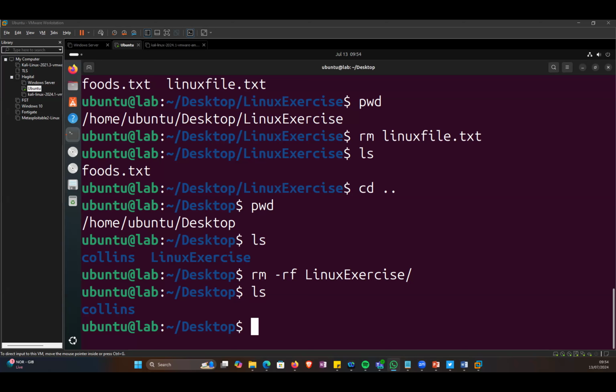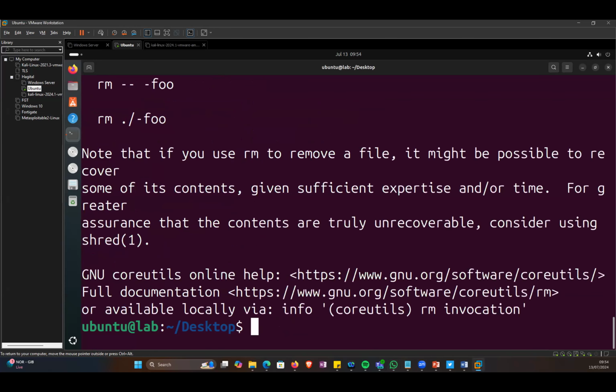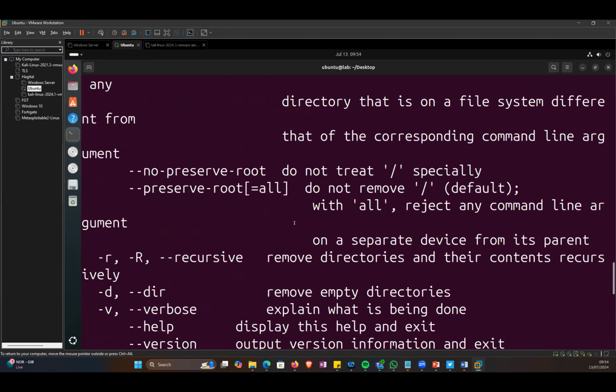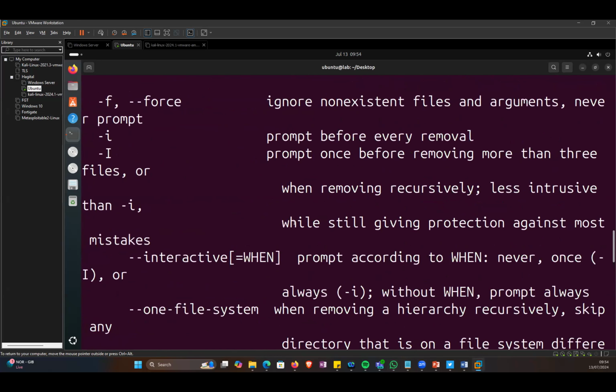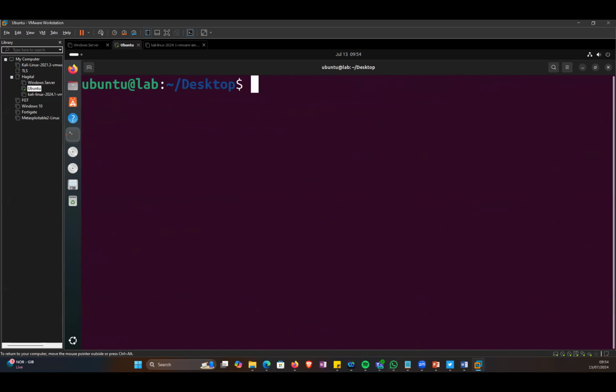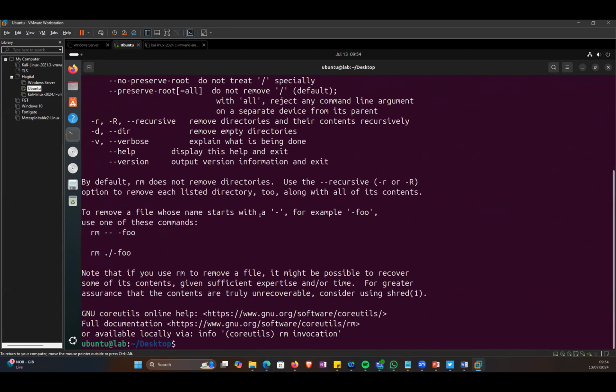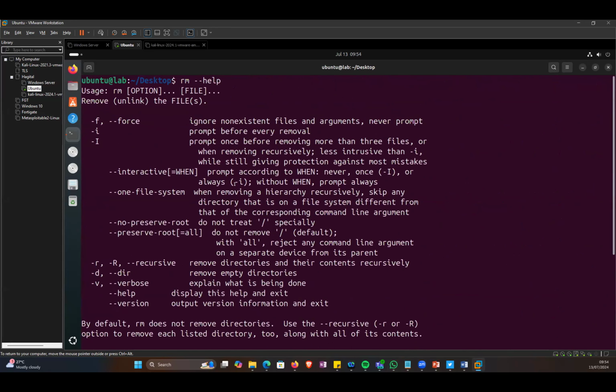So if I do rm -f, now, these are the parameters.